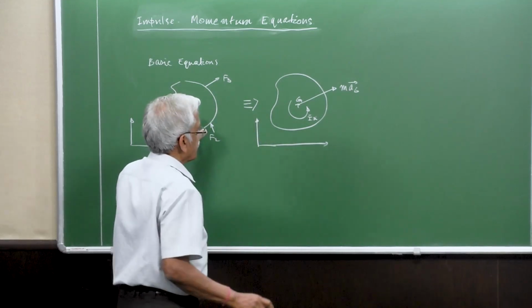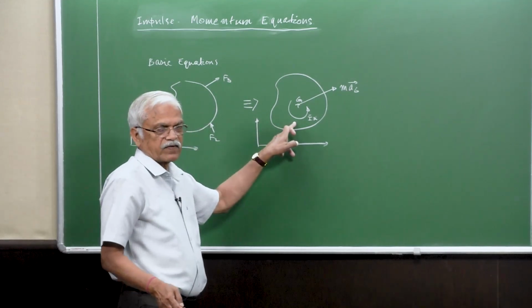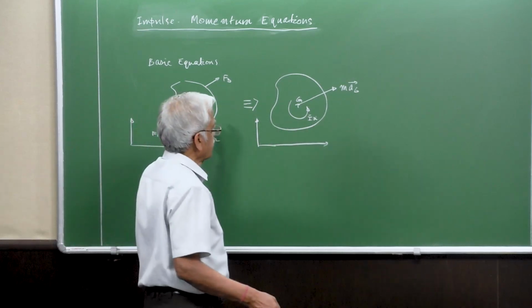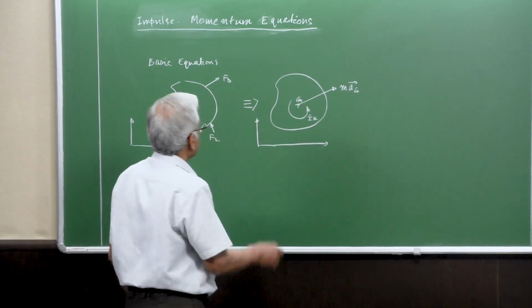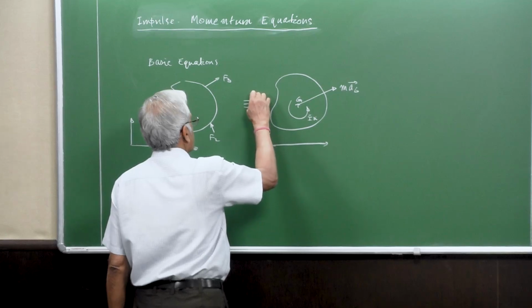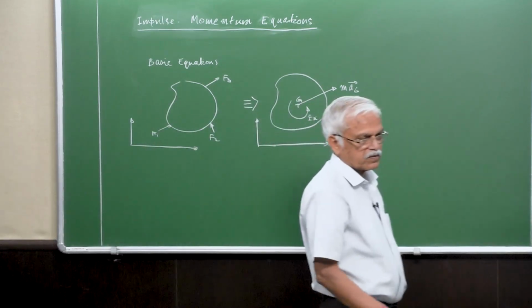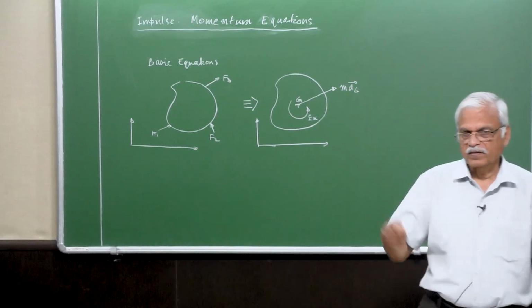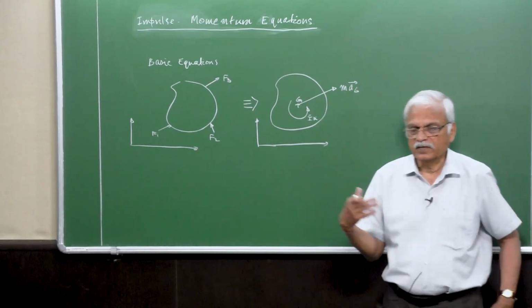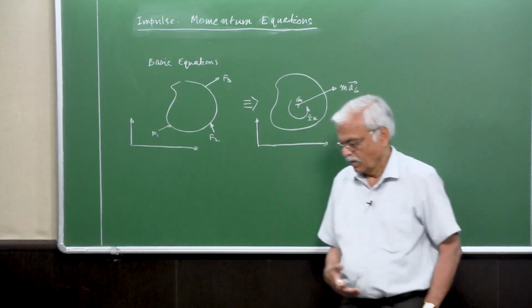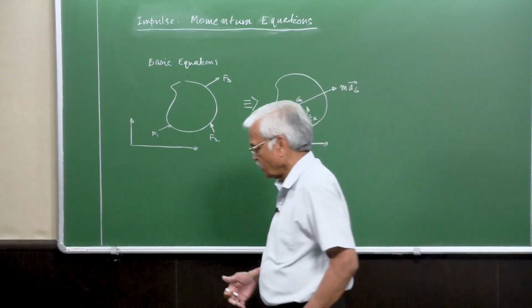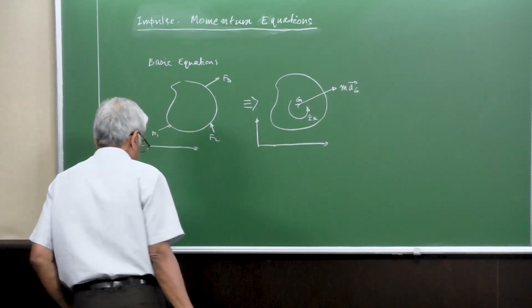So these are the actual forces, and this is the effective forces, we call it. That means the effect of this one. And then these are equivalent, and whatever you do on the left side, you can do on the right side as far as the equations are concerned. Okay, so this is the basic Newton's laws, you can say that.